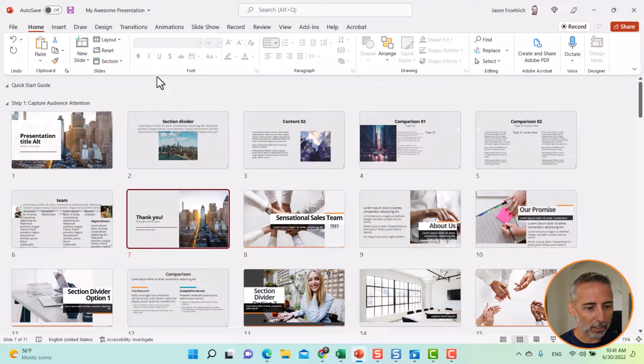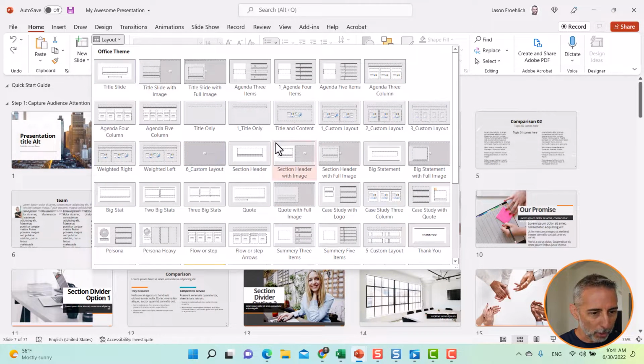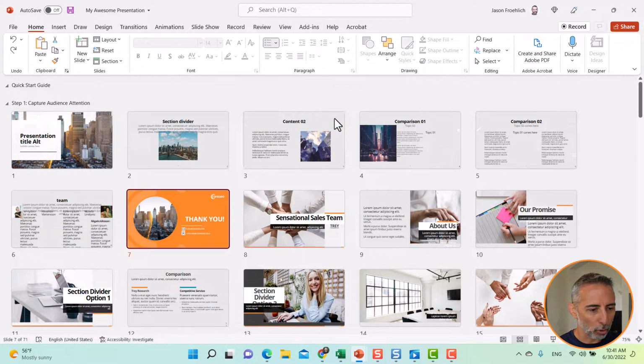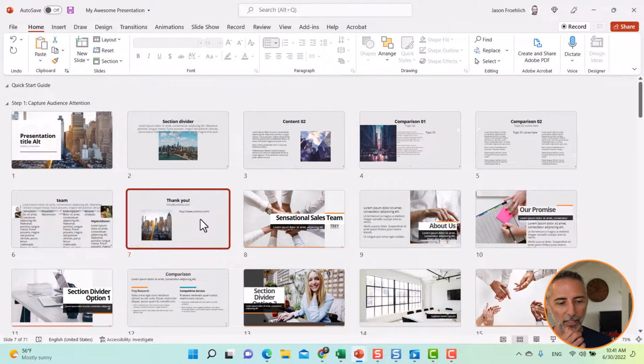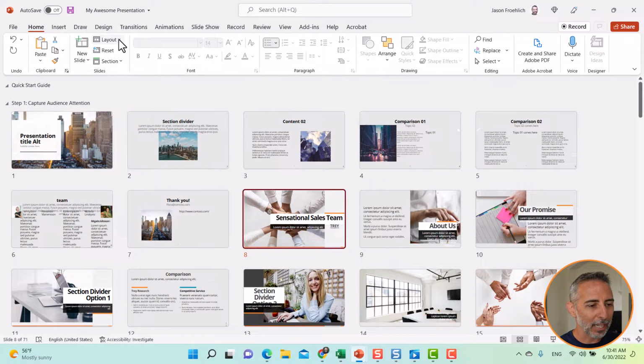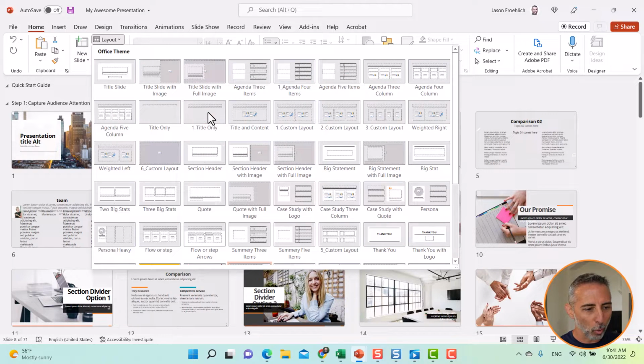Or I could have a 2 slide like this, right? Maybe I'll bring it back a little bit. Maybe I'm going to just keep it a 2 column like this, and I'm going to fix it from there. So you can do it from there as well. So I would do this, and you could see, as I said, I brought in more slides from the other one. You just go through this, and you just continue to choose your slide, go up to layout, choose the layout that you want. Right?